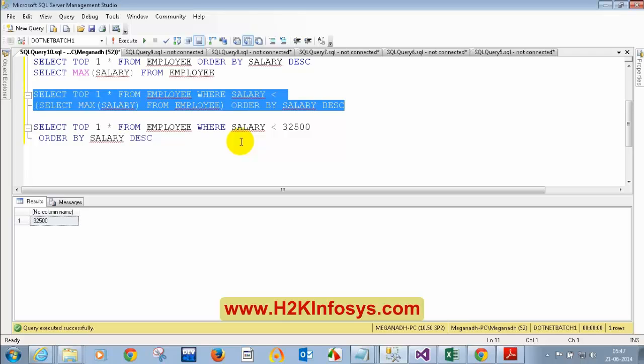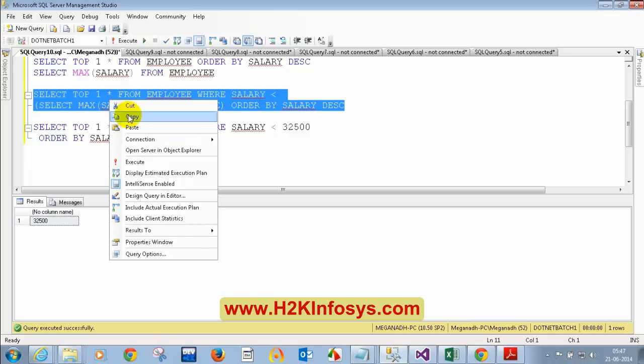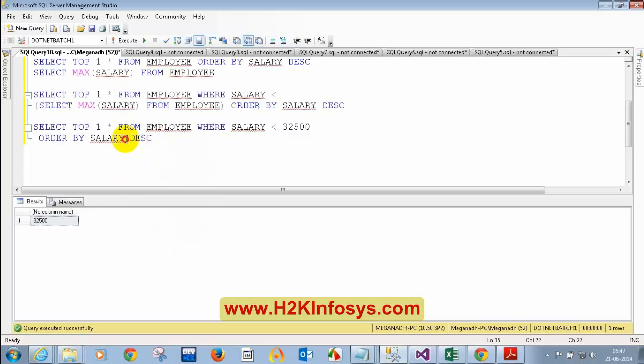Please keep in mind, I attended many interviews. This is a definite question. I'm leaving it to you for the third highest salary or fourth highest salary. I'm not going to explain this. You can write another subquery for this, but there are different ways to do that. For example, for the third highest salary with subqueries, there are a lot of ways to do this.